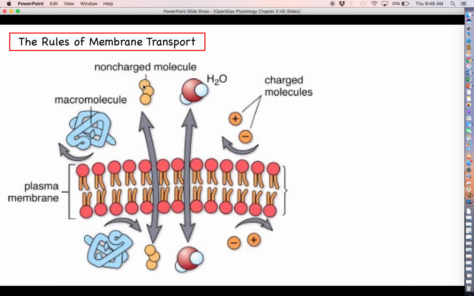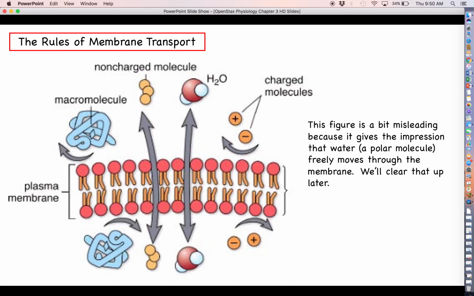A small, nonpolar, and non-charged molecule that you see right here is able to move through adjacent phospholipids to go from one side to the other. That's a piece of cake. It's small, it's nonpolar, it doesn't carry an electrical charge, no problem. On the far right here, you can see electrically charged molecules like, say, sodium ions, potassium ions, and things like that. Because of their electrical charge, they cannot make it past those polar heads. Same thing with the polarity issue, the hydrophobic tails do not want to accommodate anything that has an electrical charge, and the polar heads will repel them as well.